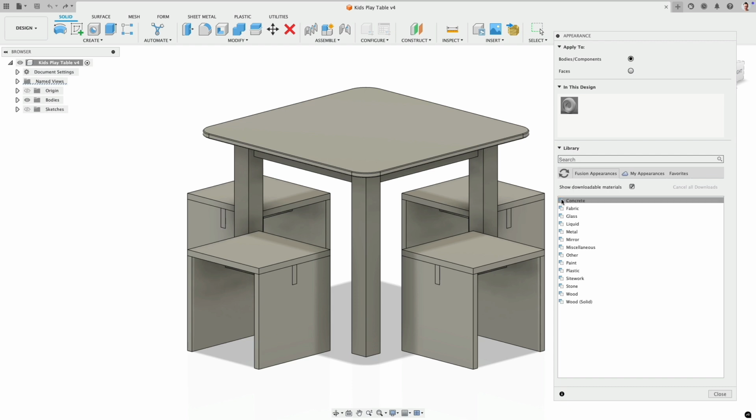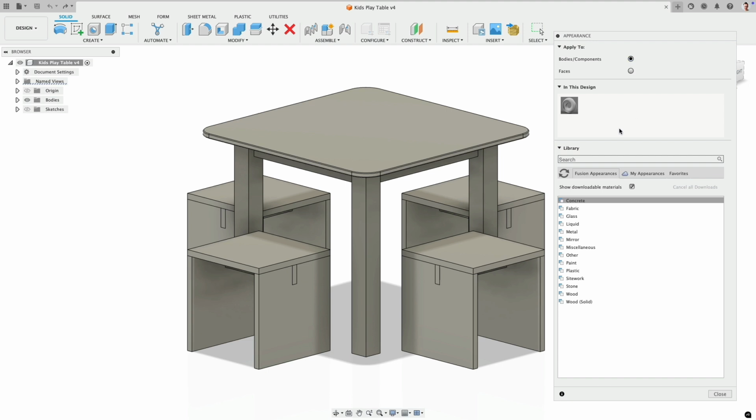Inside library, logically, we have all the materials listed. In this design lists only the materials that are being used. So for example, right now, this is a powder coated rough gray material. And apply to means whether this material is applied to the whole body or, for example, a specific face.